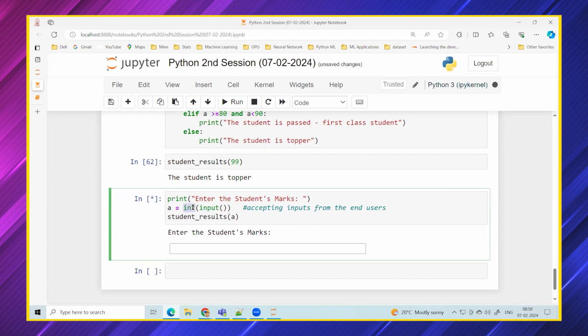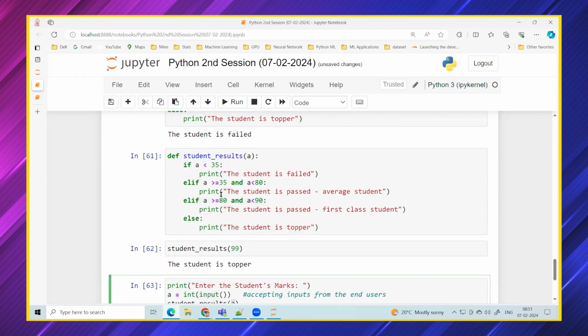Okay, it's not a dynamic typecasting here. It's basically what you give. See, you can give anything, right? So I'm making sure that it is integer. This is not related to data types. I'll be covering more on the data types. For now, just think that this input is something which is accepting the input from the users. That 35 or 45 will go and sit here. Based on that, your function will execute.